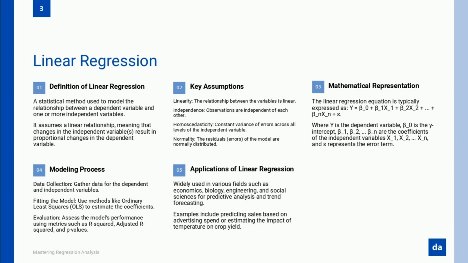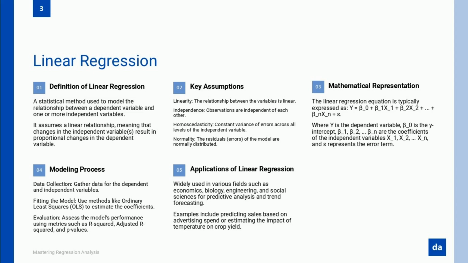Linearity. The relationship between variables should follow a straight path. If you're trying to model the flight of a paper plane with a straight line, but the actual path loops and dives, you're already off course. Independence. Each data point should stand on its own. Imagine trying to predict tomorrow's weather based on today, and the past week's observations have secretly ganged up to influence each other. Linear regression doesn't play well in those scenarios.